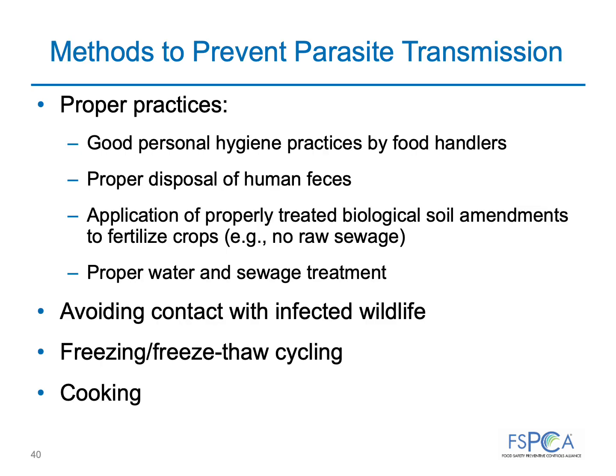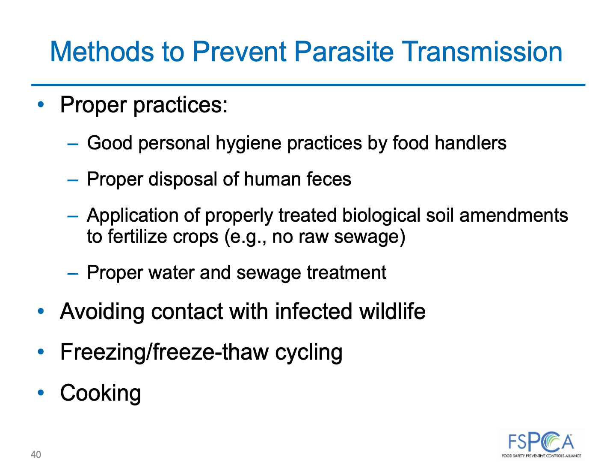Consumer exposure to parasites depends on food selection, cultural habits, and preparation methods. Some parasites may be transmitted through food or water that is contaminated by fecal material shed by infected hosts or by consuming infected animal tissue. Methods of preventing transmission of parasites to foods by fecal contamination include good personal hygiene practices by food handlers, elimination of insufficiently treated animal waste to fertilize crops, and proper water and sewage treatment.